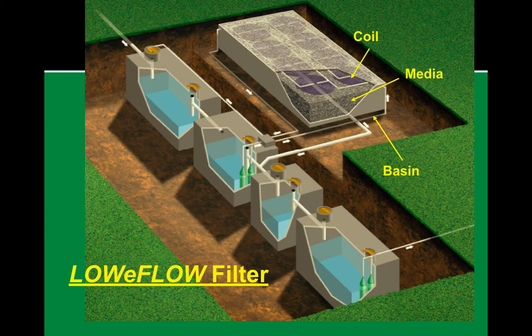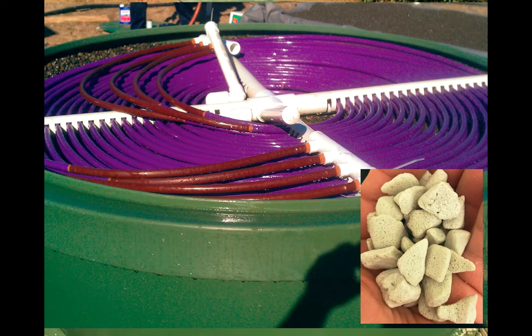The low flow filter itself is comprised of 3 components. We have a pre-manufactured coil, a media, and then a basin or a containment vessel to hold the low flow filter. Our typical arrangement for a low flow unit itself is a 500 gallon a day basin, a polyethylene rotomold basin with a coil installed, and we use Growstone, which is an expanded glass, like a pumice stone made from recycled glass.